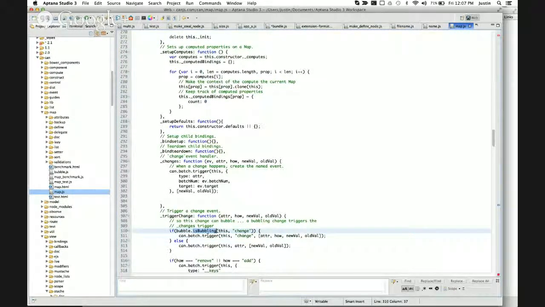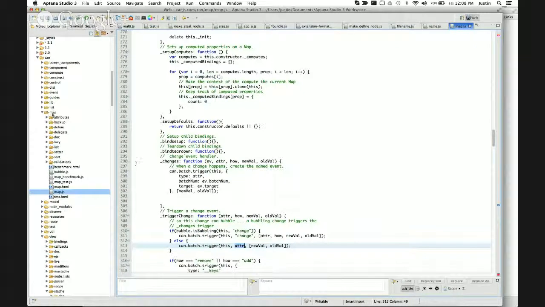If they're bubbling, we'll actually trigger a change event, but otherwise all we'd ever do is trigger the named event. The named event is actually what live binding is listening to when it sets up live binding. So I basically cut in half the number of events that are dispatched. That was a significant performance improvement.